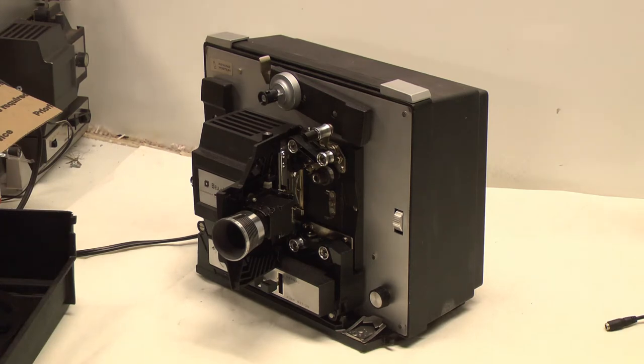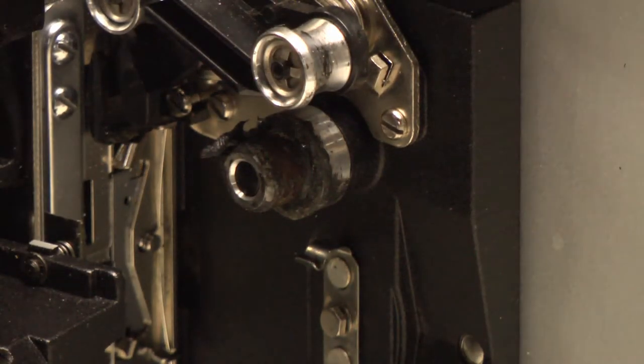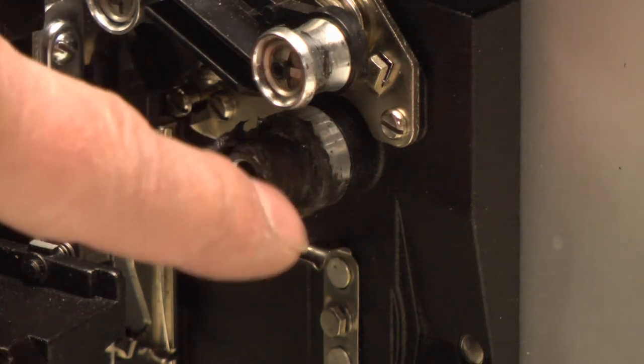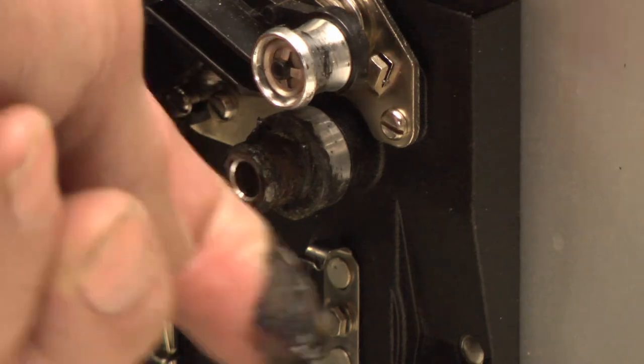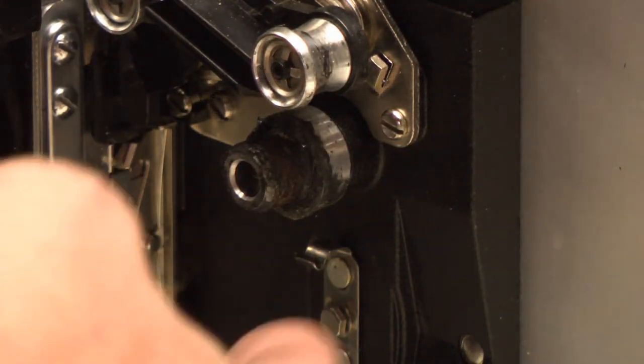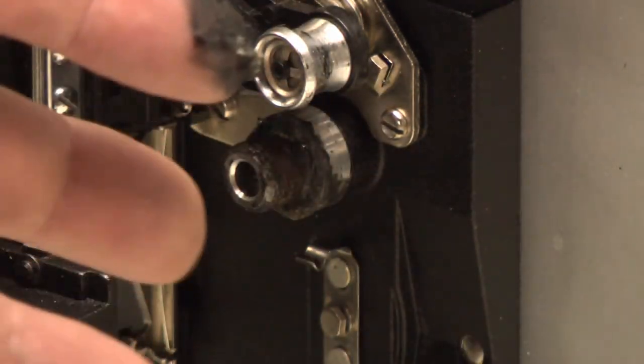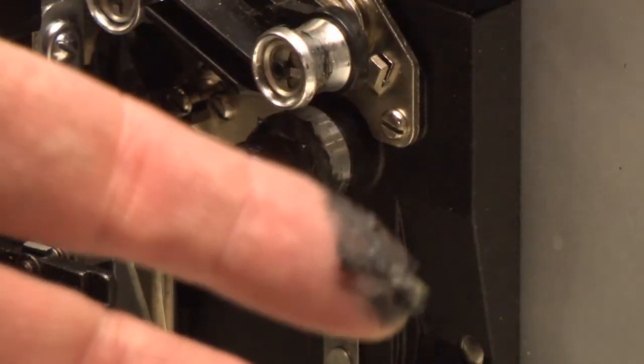I'll zoom in here. Right here is the feed tire, and like I say, it's all gooey black goo. So we're gonna clean that all up. I'll show you how to clean it up, what to use, and then we'll put a new feed tire on it and then we'll see how it works.